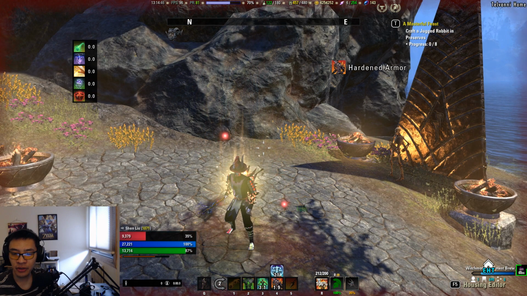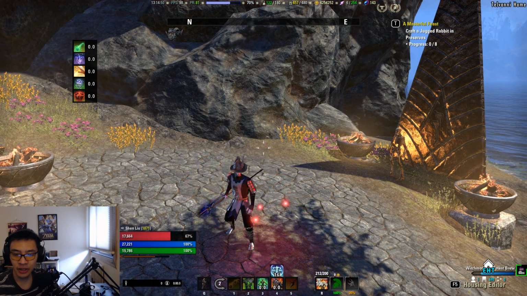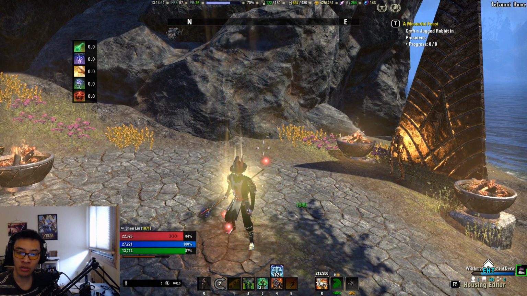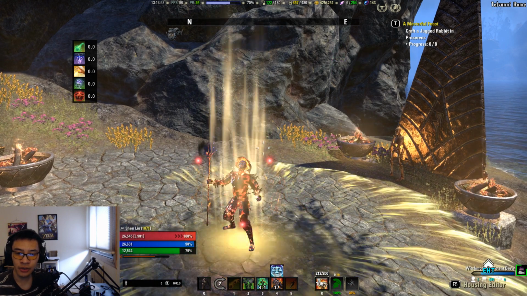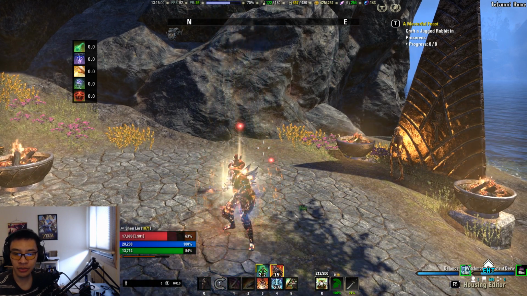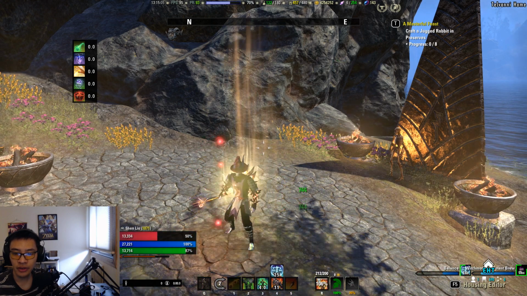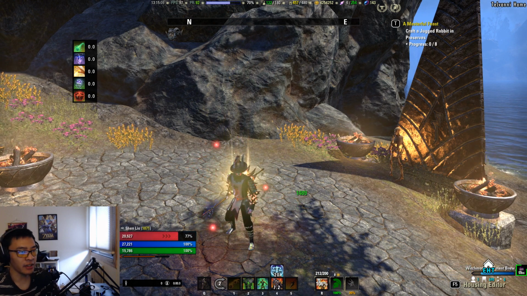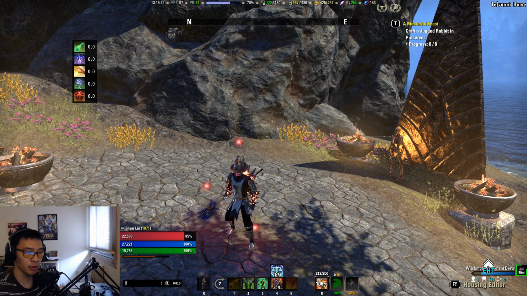See here, I'm healing for 1489 while Hardened Armor is up. And you saw that the last tick was 1340 when it was not up and we didn't have that 12% additional healing received. So 1340 compared to, oh, my health went all the way back up, so I have to cut it again. 1340 compared to 1489. So go ahead and do the math here. 1489 minus 1340. This is all off screen, by the way.